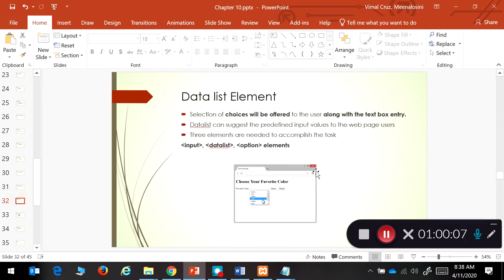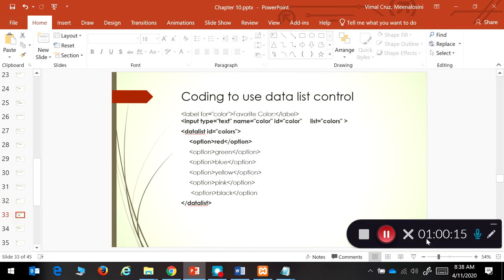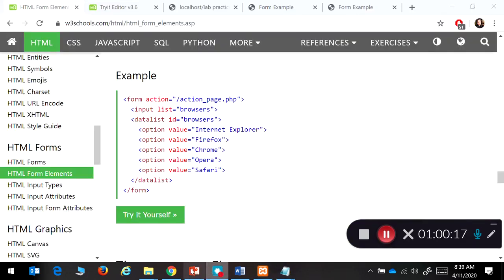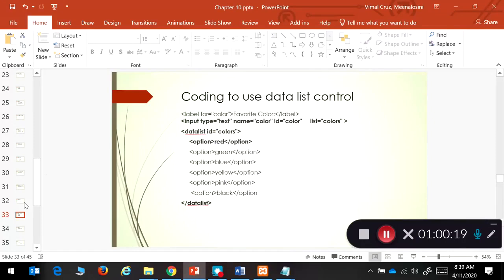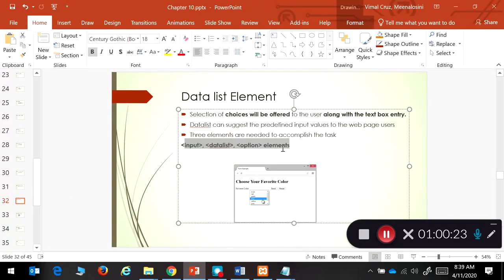Another very important element that we are going to see is the datalist element. So what is the datalist element? The datalist element is almost the same as the select list drop-down menu. It will give you the options, but in addition, it will also let the user enter their own information.